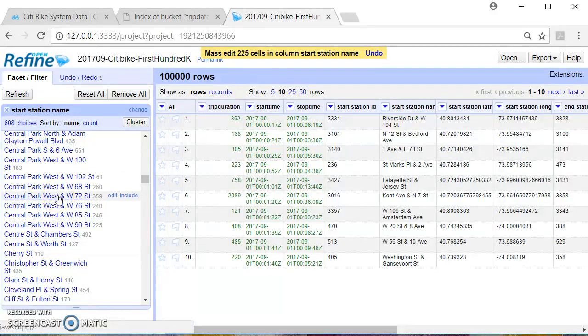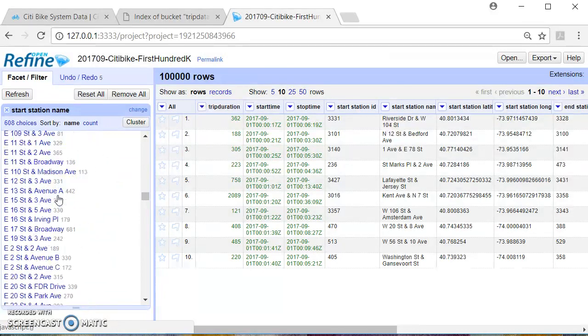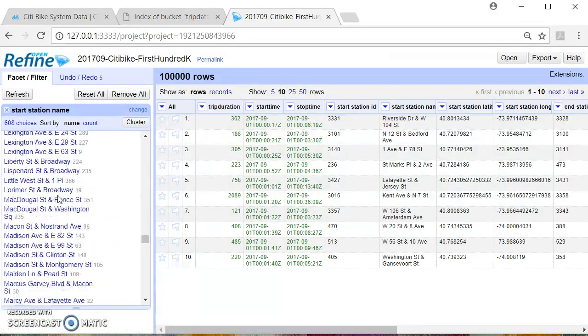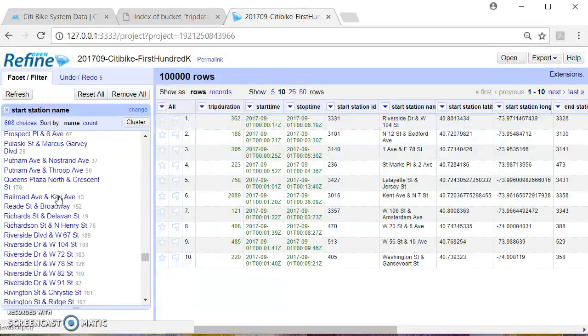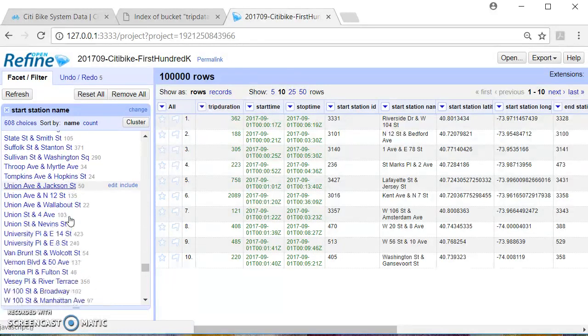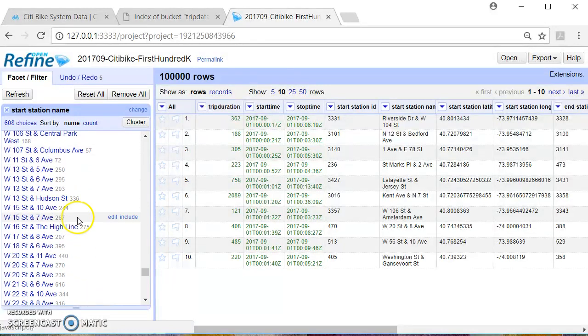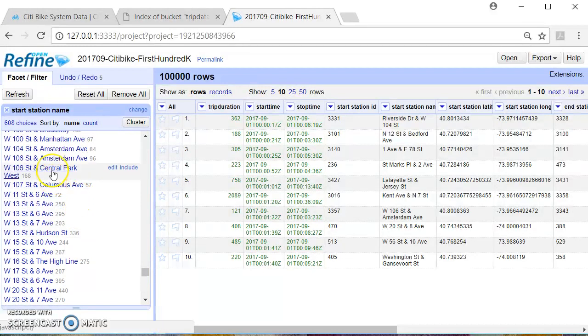However, if I happen to know, because I've inspected this data set before, there are other instances where Central Park West appears, and I think it is, there we go, West 106th Street in Central Park West. Now the question here is, how would I locate all rows that contain Central Park West without having to just look through all the values?